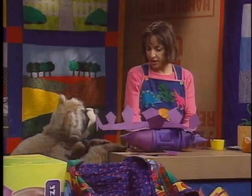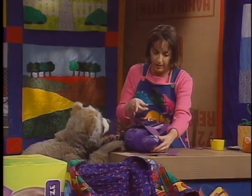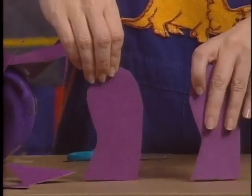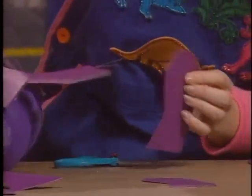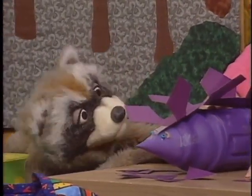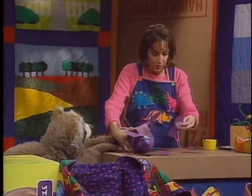Right. Can you hold on to her tail, do you think? Just a second here. Here, let's try it this way. That might help. Here you go. You just hold on. All right, don't run away, dinosaur. We're going to give her some legs. I've got some leg shapes all cut out. Great big legs for the back. And we'll tape loop those on back here, just so that they touch the top of the table. And small legs for the front. And we'll tape loop that on as well.